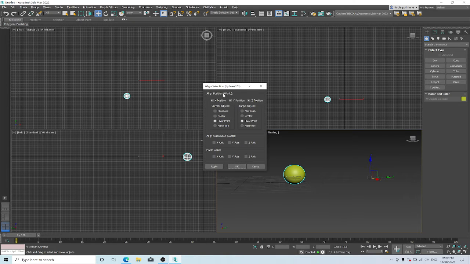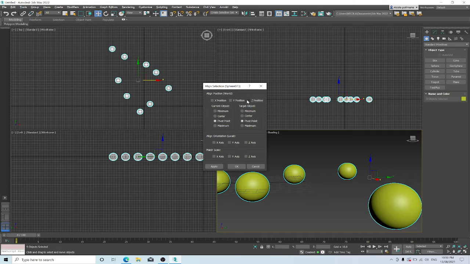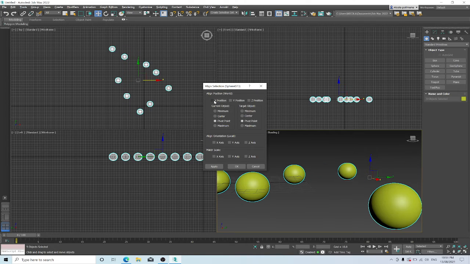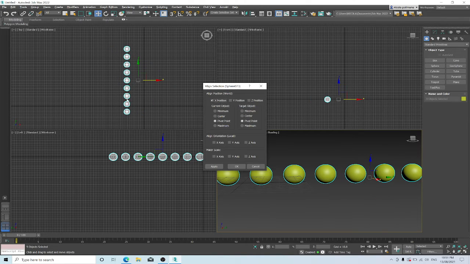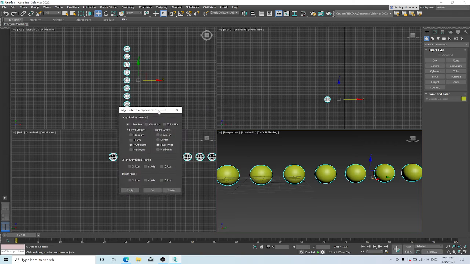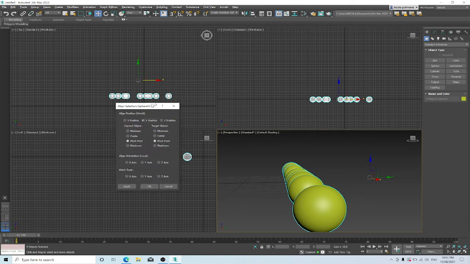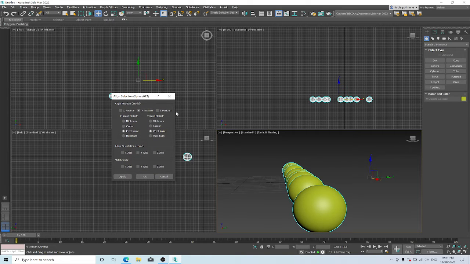Yep, the align position. And now we don't want them all on the X, Y, and Z position, because if you click them all, they will all be on top of each other, like inside of each other. We don't want that. You can either have it on the X axis and they'll all be aligned, as you can see, on the top view and the left view, and also on the perspective. You can't see it on the front because it's not showing the right view. The y-axis will show they are all in line on the y-axis. You'll see it on the other views as well.